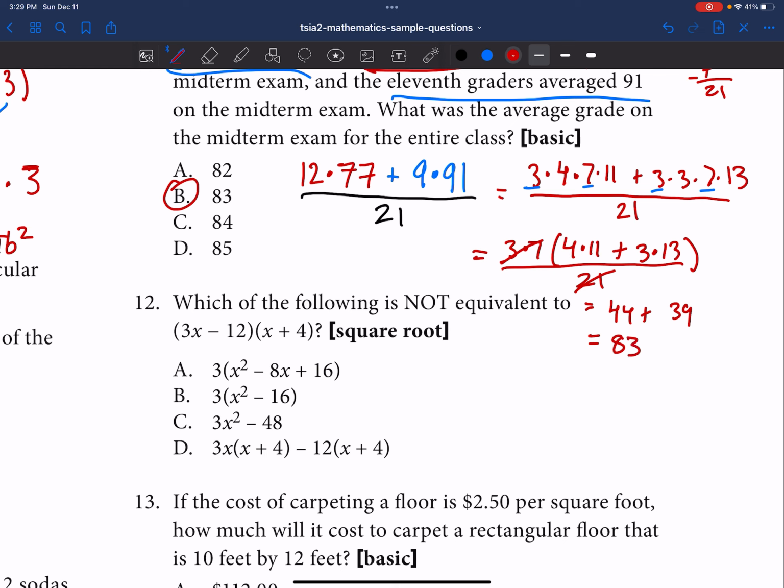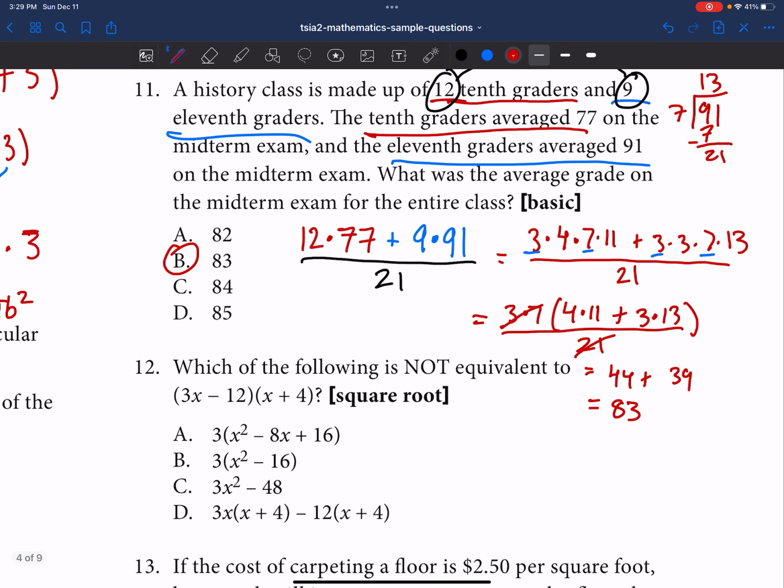We've creatively done this without a calculator. Now, they might give you a calculator on this, so really you could just do the calculation. Also, there's no shame in just multiplying this stuff out, adding it together, and then using long division with 21. All of those will work. But this is a way to creatively do it without really having to mess with too much arithmetic. Notice all I had to really do was notice that 91 was divisible by 7, and then I just factored some stuff out.